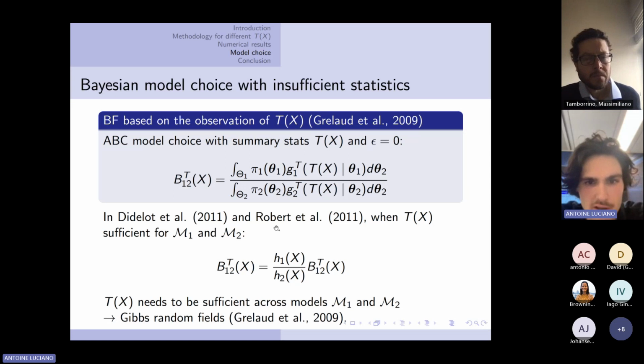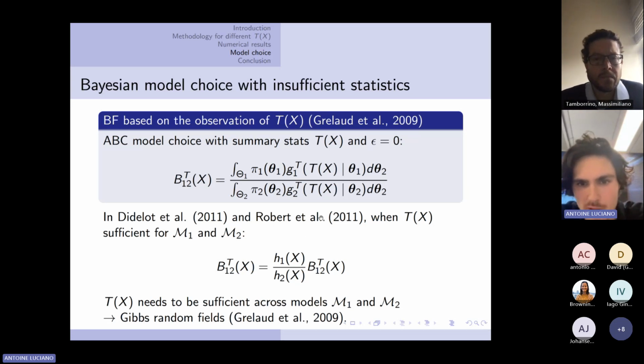And in Didelot et al. and Robert et al., they explained the relation between those two. So the Bayes factor can be expressed in this way.